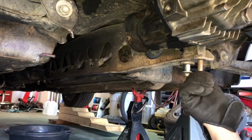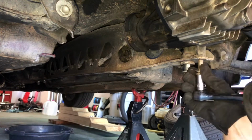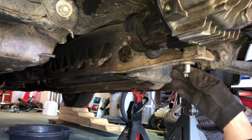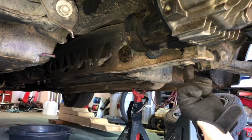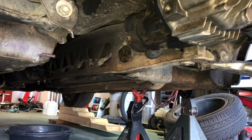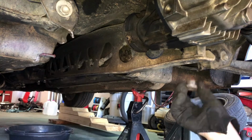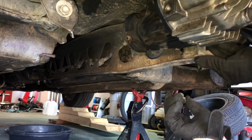As you can see, I already loosened these. These are 17 millimeter. And on this rear bolt here, there's actually this washer we need to get out. I prefer to use one of these. Usually it's not that big of a pain to get off, but that would be this here. That's, you know, the PPF alignment bolt.